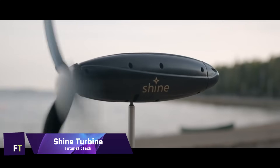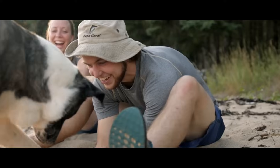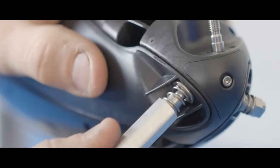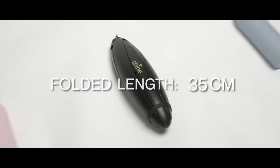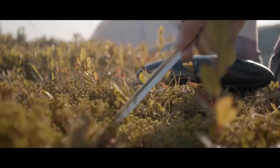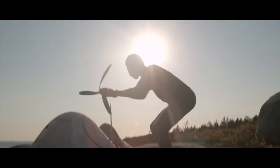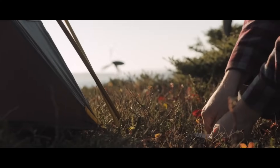Shine Turbine. A work of contemporary engineering, the Shine Turbine puts renewable power in your pocket. This small and lightweight wind turbine is an example of sustainable technology's brilliance, providing eco-tourists and adventurers with a green power option. The Shine Turbine combines a 12,000 mAh battery with wind power to produce 40 watts of power. Its design is aerodynamic and its blades are foldable. Whether you are off-grid, camping, or in an emergency, this equipment will ensure you have clean electricity any time the wind blows.